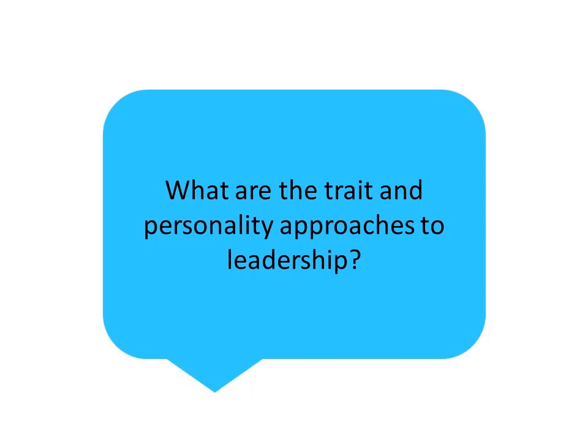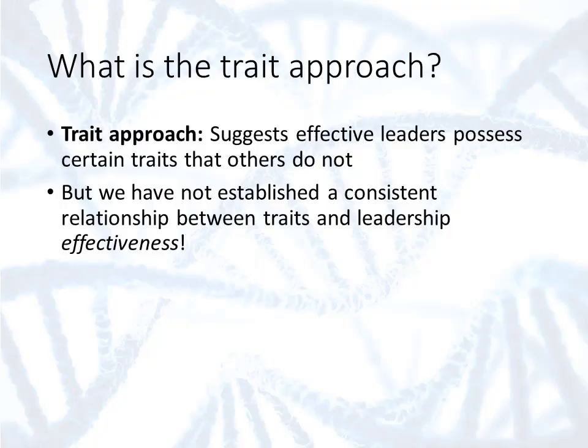In part 2 of this lecture, you will learn about the trait approach and the personality approach to leadership, both of which focus on the leader and do not consider the followers or the situation. The earliest approaches were called the trait approaches, or the great man theories. They attempted to explain effective leadership in terms of the leader's traits, their personality, social, physical, or intellectual qualities.